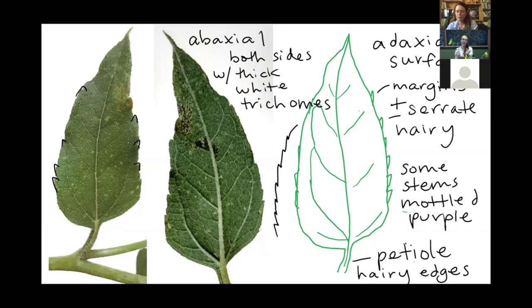So mints, for example, are famously opposite leaved and square stemmed. Whereas this is alternate, where you have leaves to either side of the stem. You can also have whorled leaves, where there's any number more than 2, so 3 upwards, all around the same spot on the stem. Great. And for this, is there a term that, like, what would you say the leaf shape is?